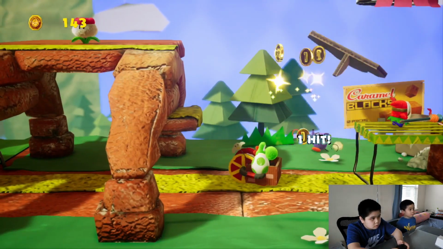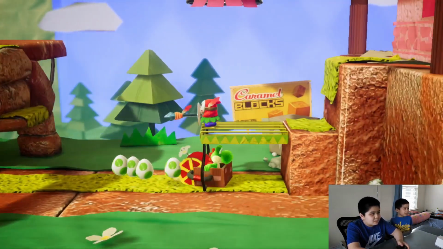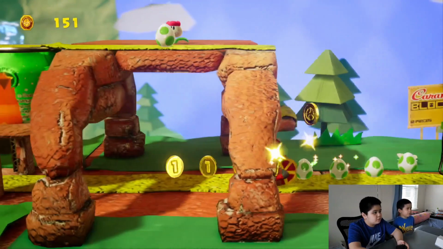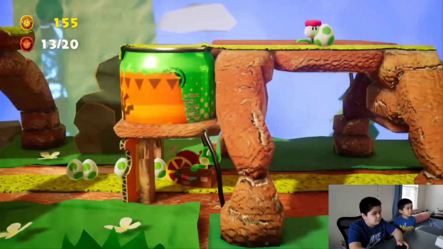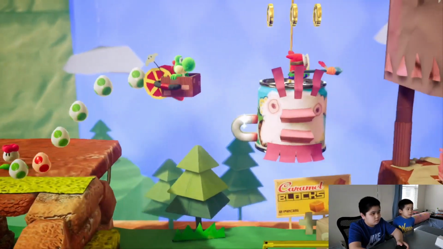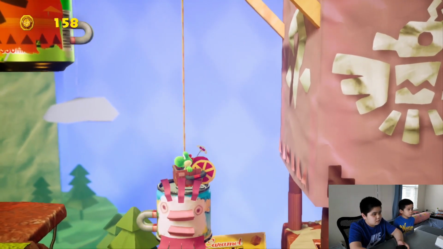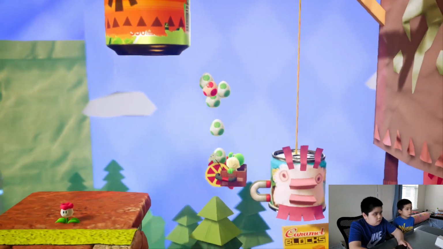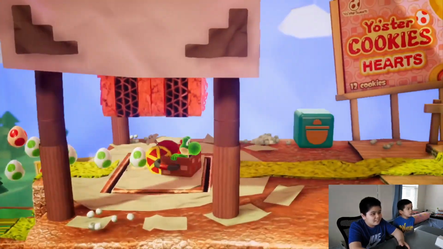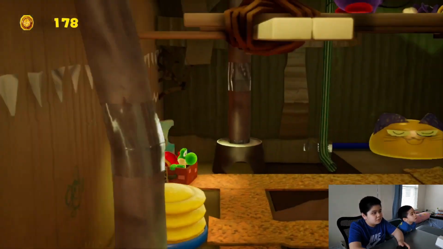Ba ba ba ba ba. Ow! I don't want to step on you because I want to eat you. Eat you. Eat you. Wait, we need two magnets. Uh-oh. Wait. We need two magnets. But why? Hey! We did it! Yeah! Now we're at 160, 180.